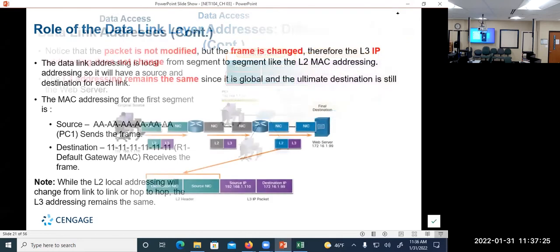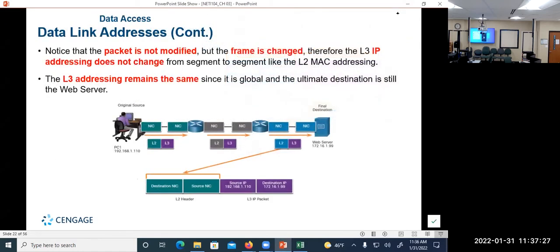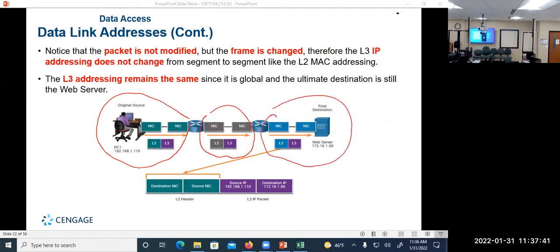Now, what's next? Remember, the layer 2 address only works on the same network. So here it is on the same network, and here on the same network. Think about this guy here: the MAC address is A. This guy here, MAC address is B. This guy is C, this guy is D, this one is E, and this one is F.